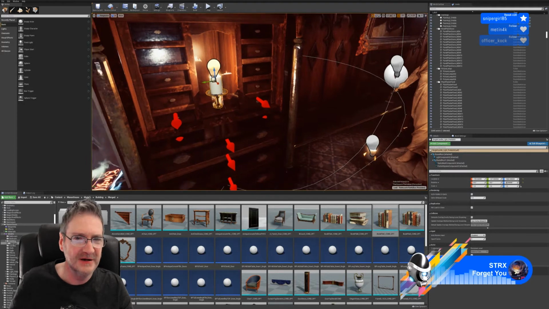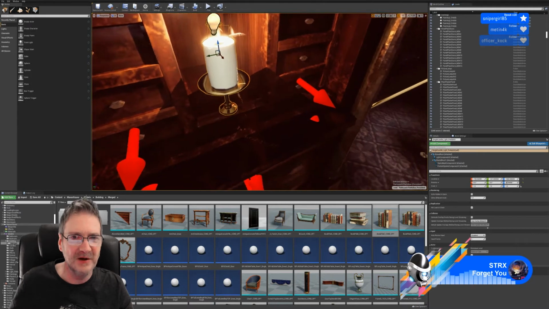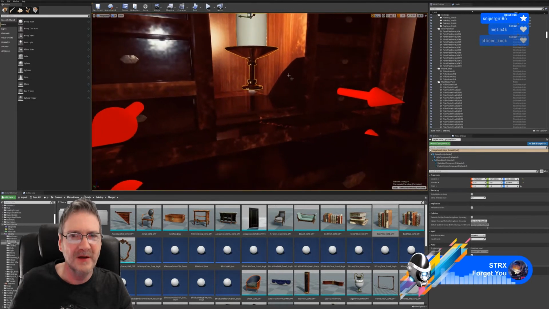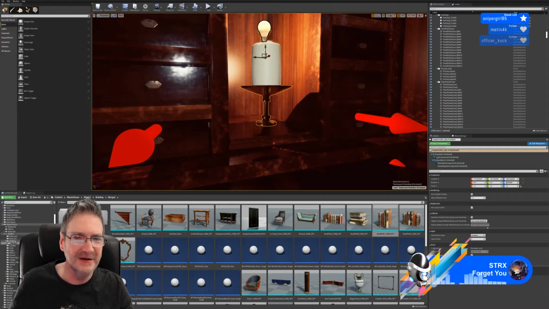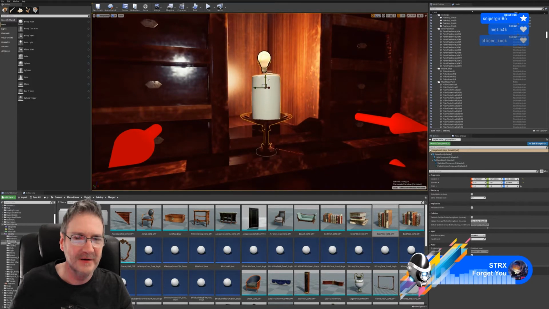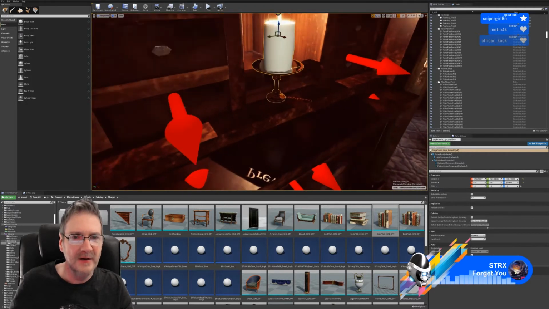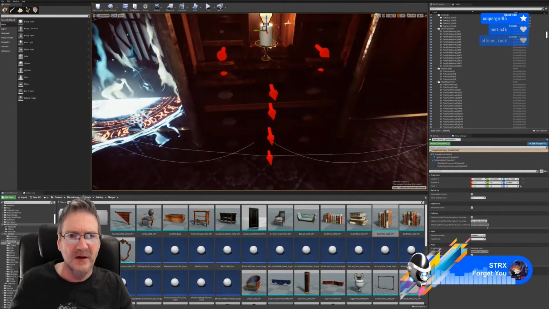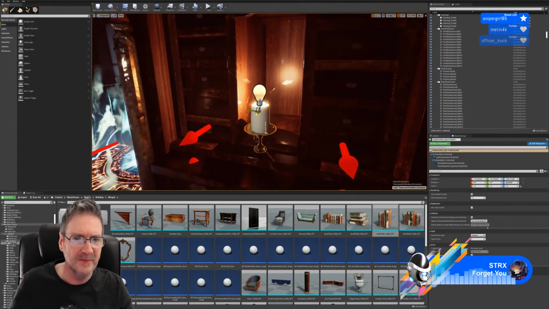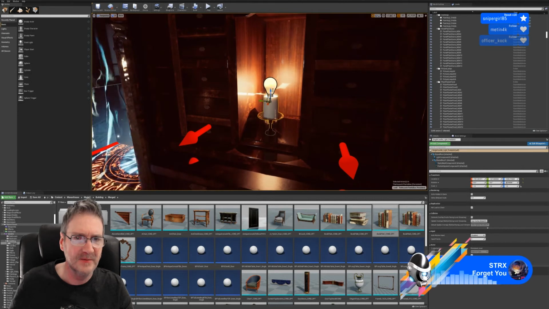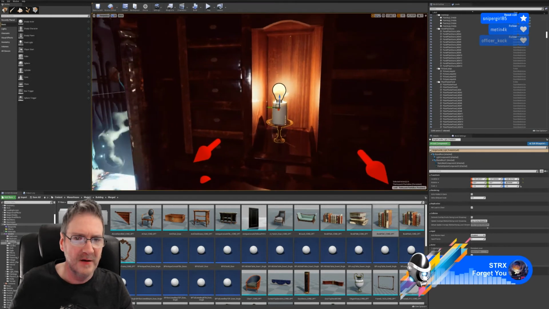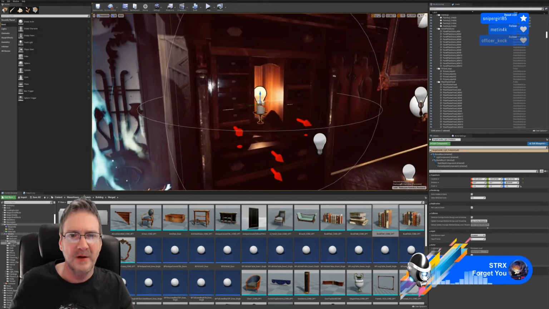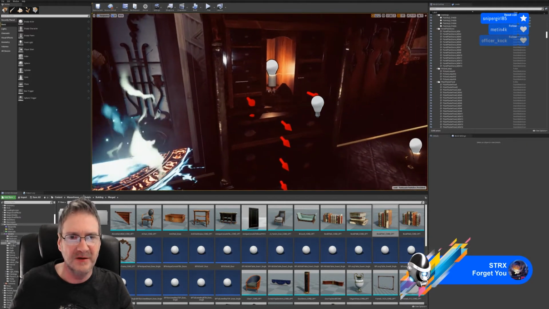We can get some nice shadows happening. Maybe not. I've got to push it back so it doesn't float in the air. We can still get some nice shadows happening. Make sure it's down on the ground and not floating in the air. Yeah, I can either put it in the pigeonhole or I can put it on the lip. We might put it in the pigeonhole. Might look more interesting. Just helps to highlight the desk a little bit. Okay.